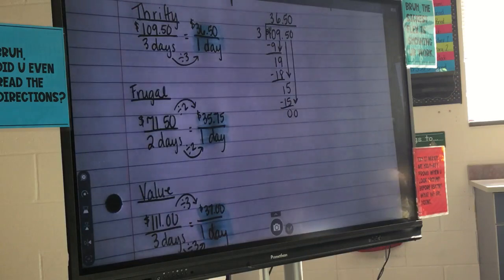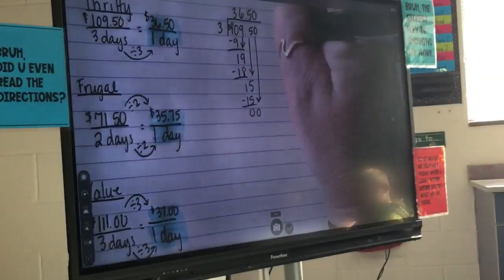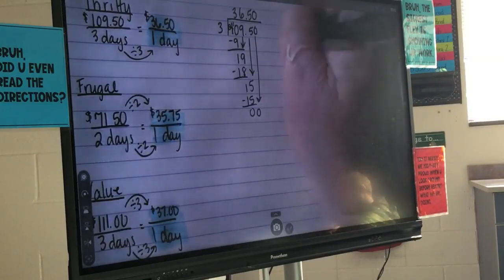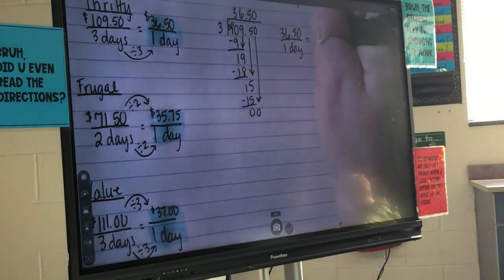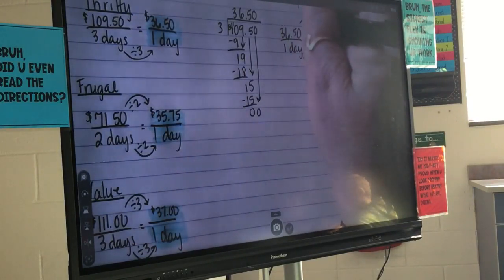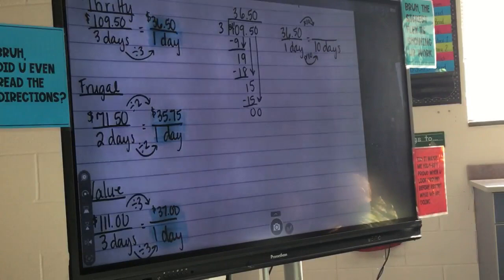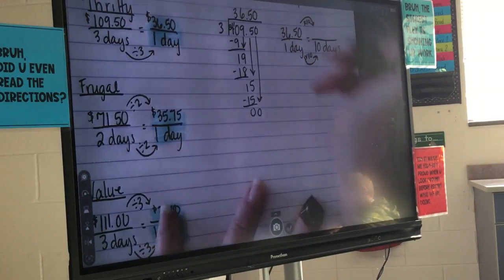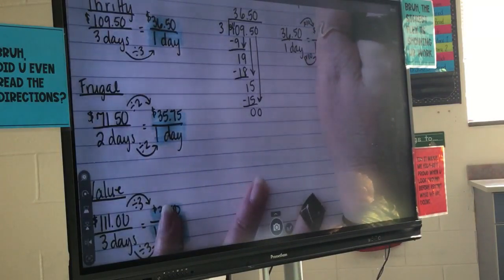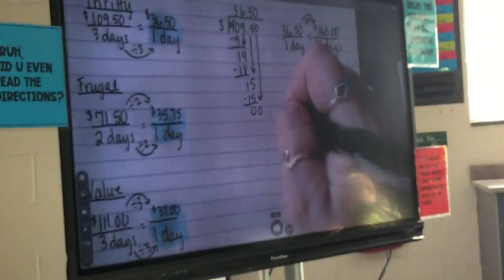Silas. So essentially, you're going to reset this up because we're practicing still, and you're going to do $36.50 for 1 day equal to 10 days. And we know that we multiply this by 10, which means we have to multiply that by 10. This should not be hard because all we have to do is add a zero and do what else though? You have to move your decimal. So this actually becomes $365 for 10 days.